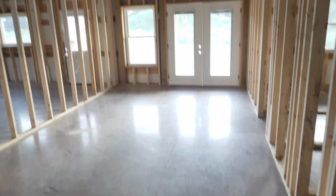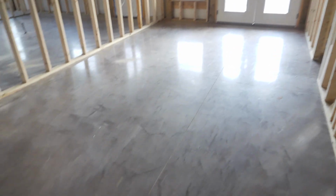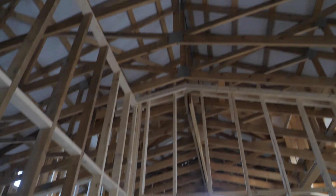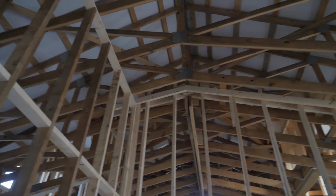So let's go across the hall. Here is the master bedroom. It's pretty long, so you can always create two spaces, one here, one over there. It's got the vaulted ceiling. It cuts back just a little bit right there.